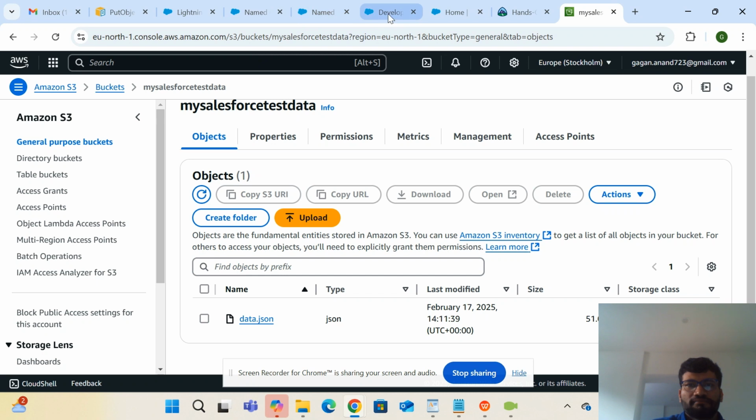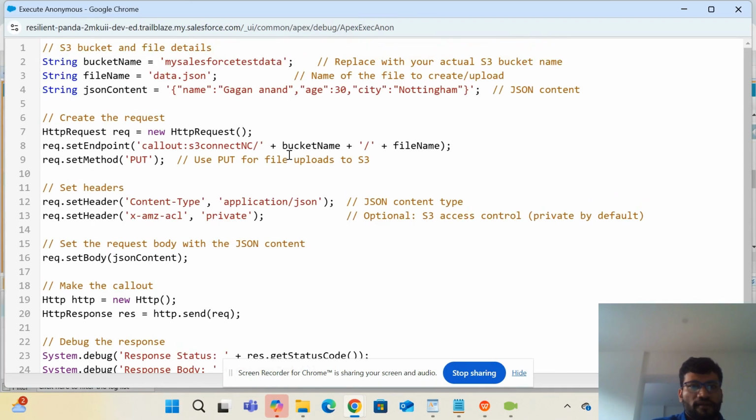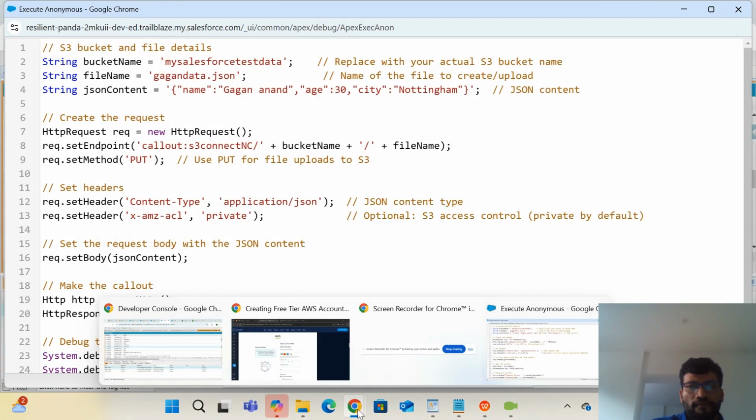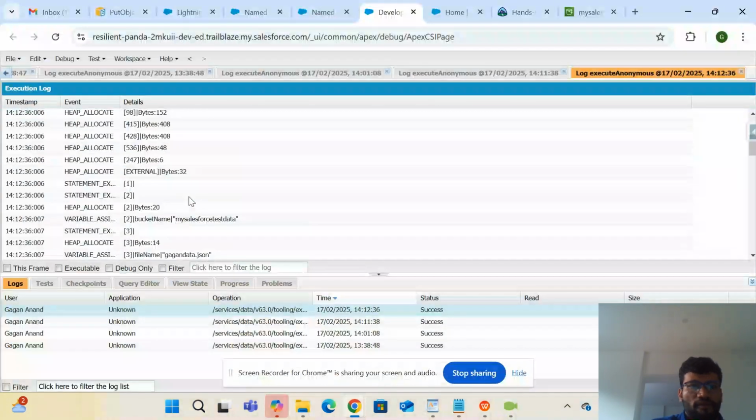So let me go here and change the name to Gagan data, and now execute it. Okay, and again we will go here, and these are the new logs.